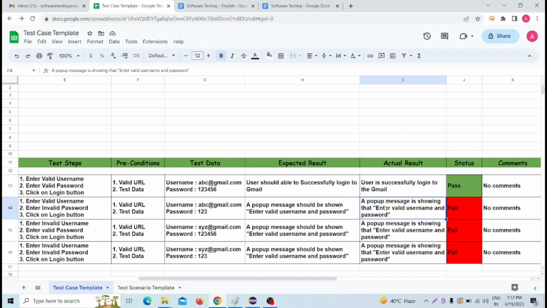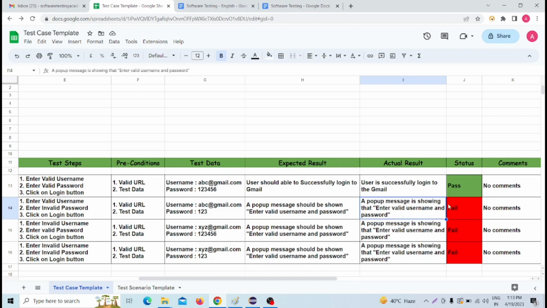And this is the actual result also. Whenever we execute the test case in real time, we get the same pop-up message. So the expected result is that a pop-up message should be shown, and when we test that, we get the same message here.